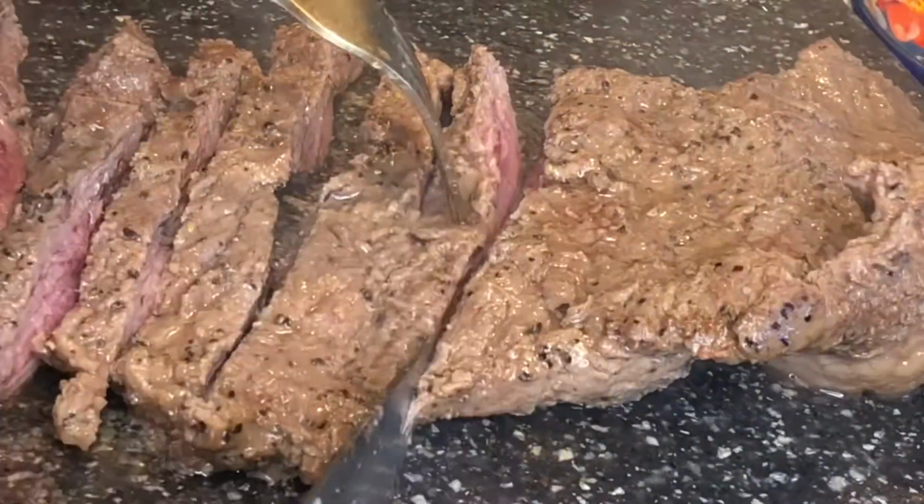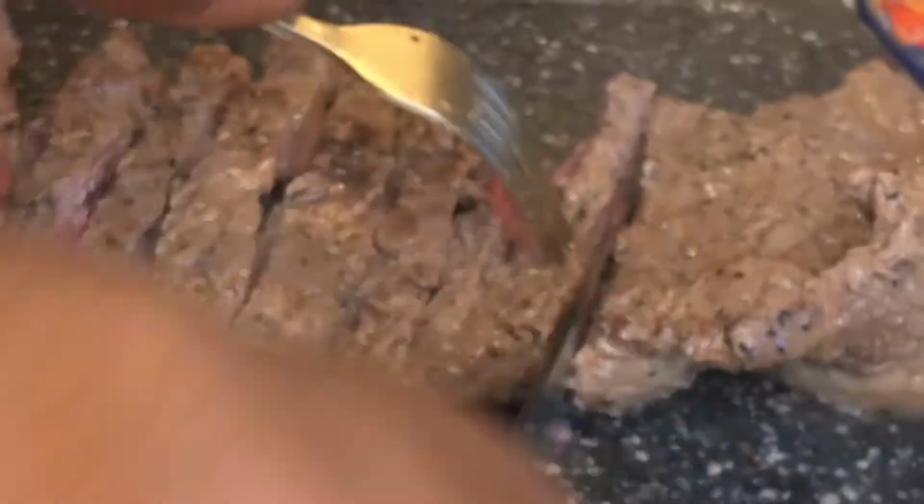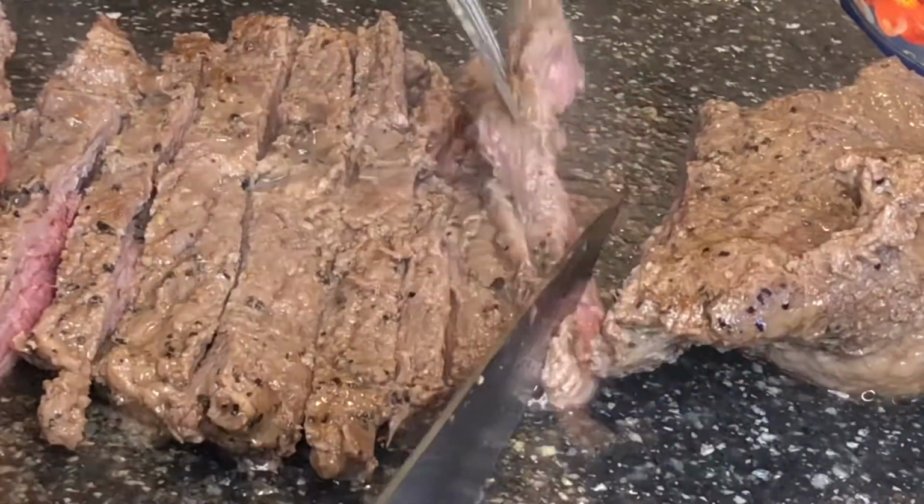And yeah, I just made slices and I tried to get them as thin as possible. Some pieces I made different, like thickness, thinness, short and long and stuff like that. So for the kids and for B and stuff like that. So that's all I'm really doing right here is just cutting it up. And then I'm gonna put it back into the pan and finish frying it.